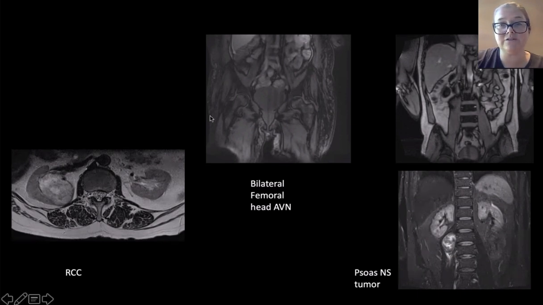Femoral head avascular necrosis. I was also super excited about diagnosing their femoral head AVN, and it was already known. They had it on a previous CT and they'd even had a hip MRI. When you're looking at the C-spine, have a look at the humeral heads. Lumbar spine, you're not going to get the shoulders, obviously. And what was this one? Oh, a psoas tumor. This was a nerve sheath tumor, a case from Joe's, actually. That one wasn't mine.